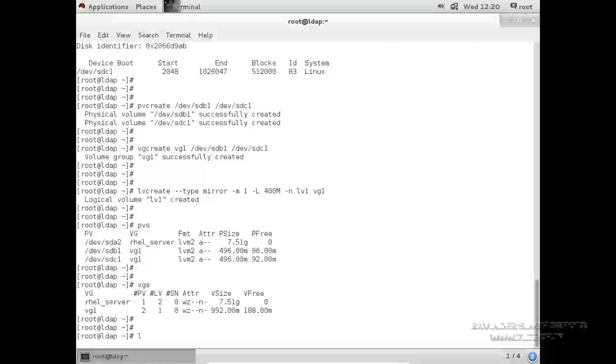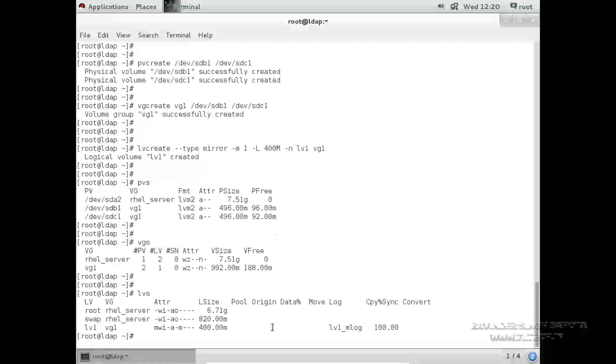Similarly, if we issue the lvs command, we can see that we have created a logical volume named lv1 from vg1. It's a mirrored volume, and its size is 400 MB.